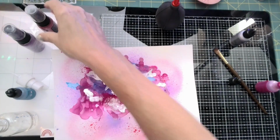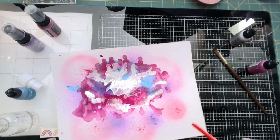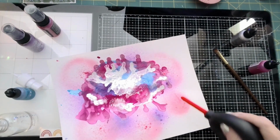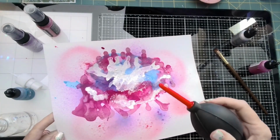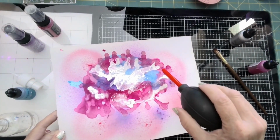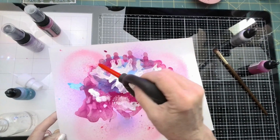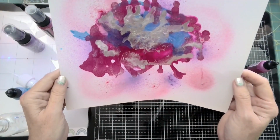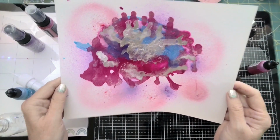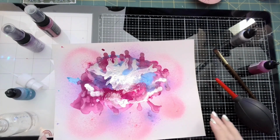Leaving the seahorse alone there. Let me close the pink up over here. I see a hand over here. That's cool. And then I see like horns up here. Yeah, that's where I'm seeing the dragon at. This is like really cool. So exciting. Yeah, there's definitely a lot of nice colors in there. That would be good for a card base, definitely. I don't think I'm going to cut it up because it would lose its imaging. I'll be using it for a card base.